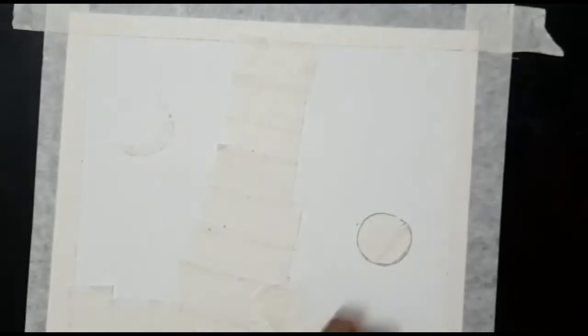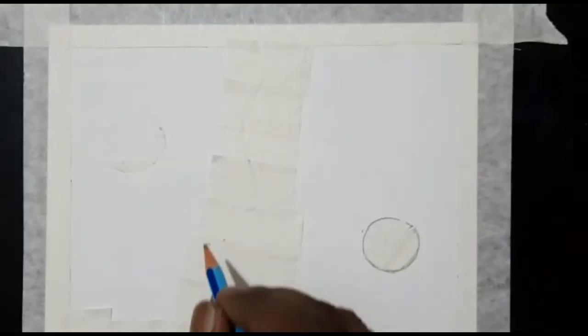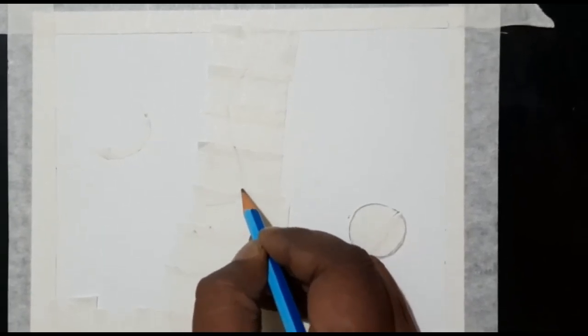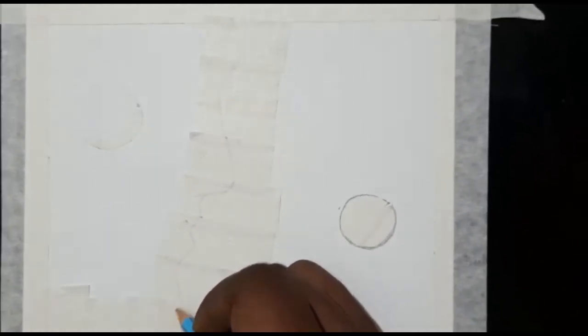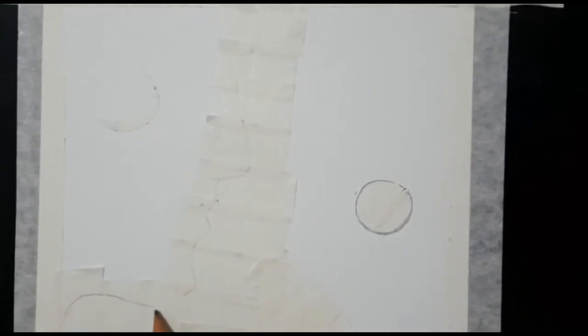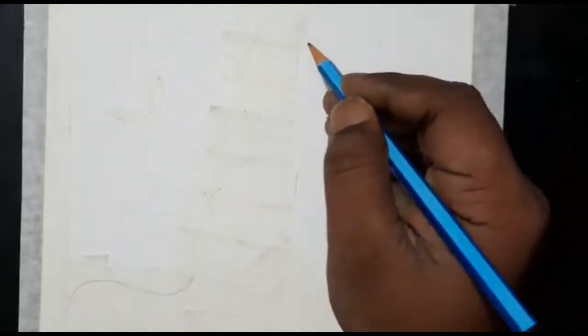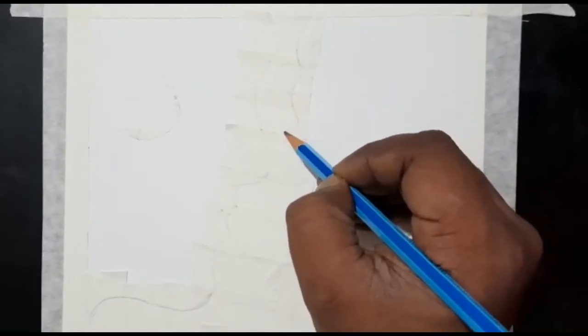So here a circle I paste. So now the paper tape pasting is done. Now I'm drawing two faces, one boy face and one girl face. Just with regular pencil I'm drawing a boy face and the other side a girl face.